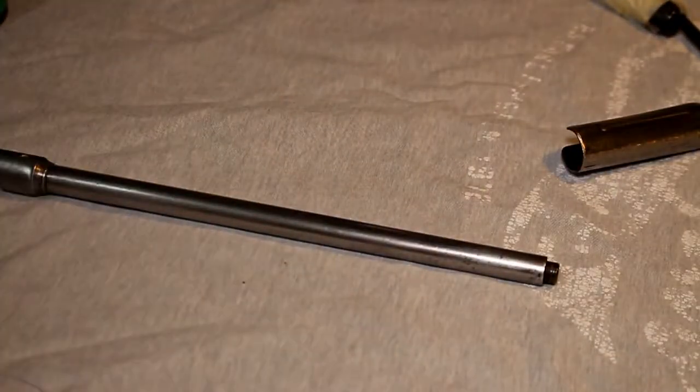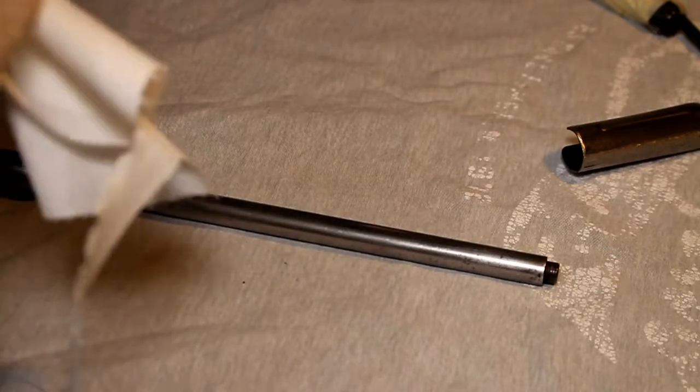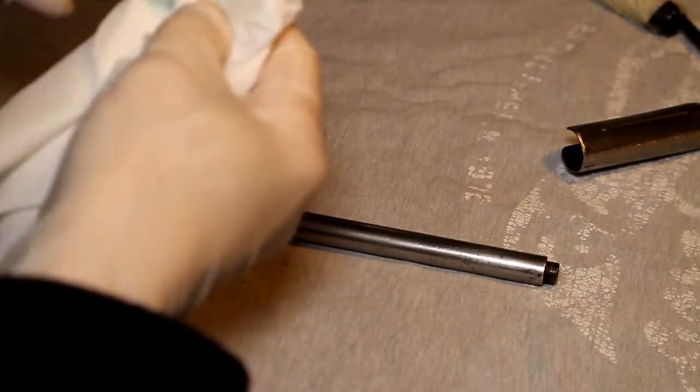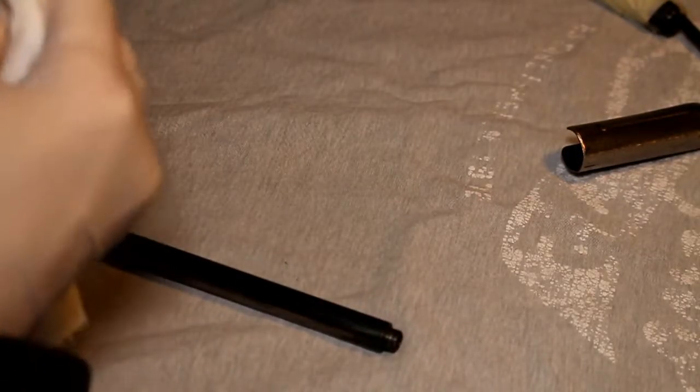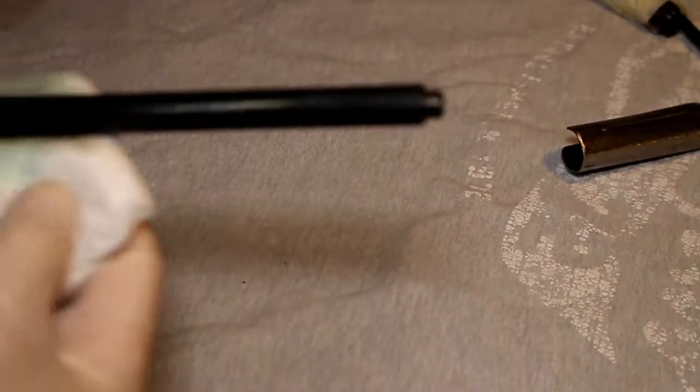So let's just get some more tissue and see what the barrel comes up with. Okay, so some more of this product on and quite quickly rubbing it over the barrel. I don't know if it's dirt that's coming off on the tissue, but there is some black there. I'm pretty sure that I actually cleaned this metalwork up well before I started. Okay, so that's gone on very, very well.